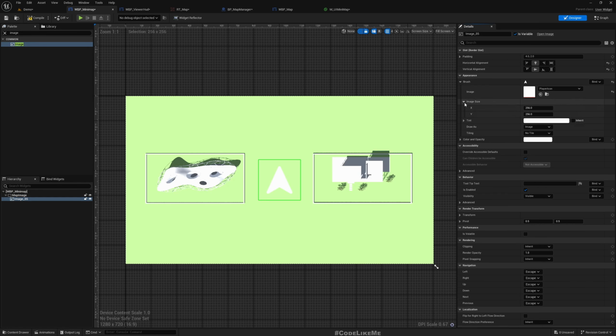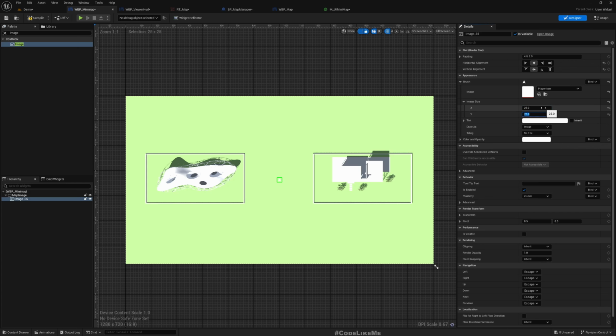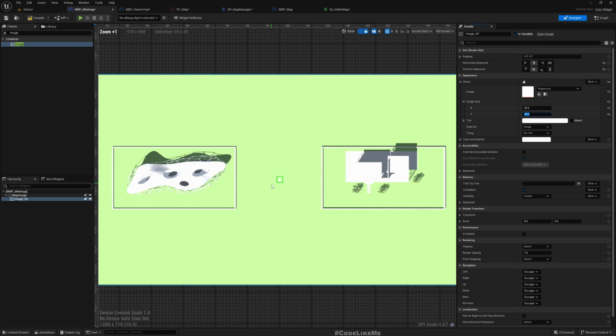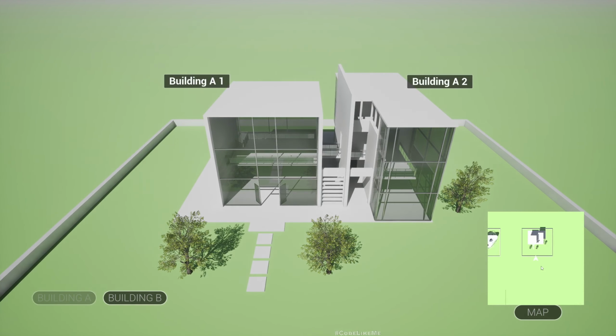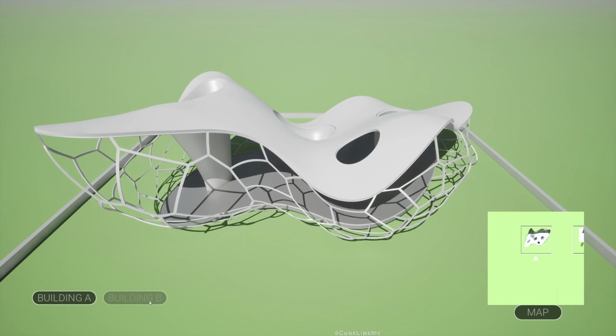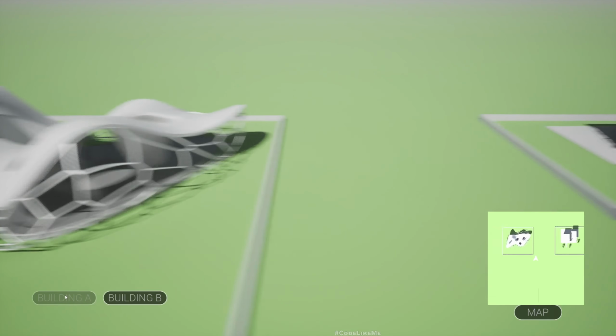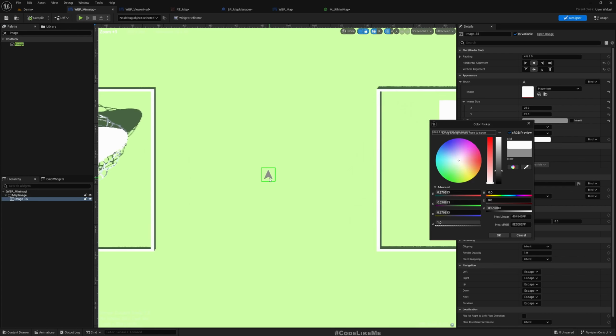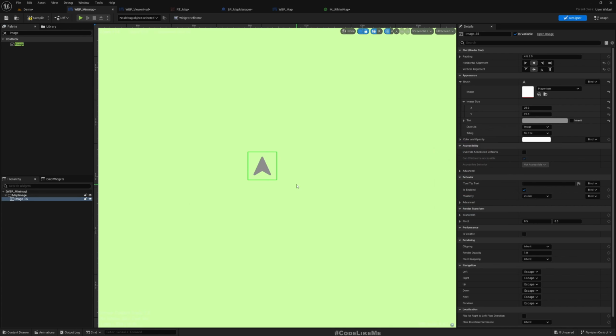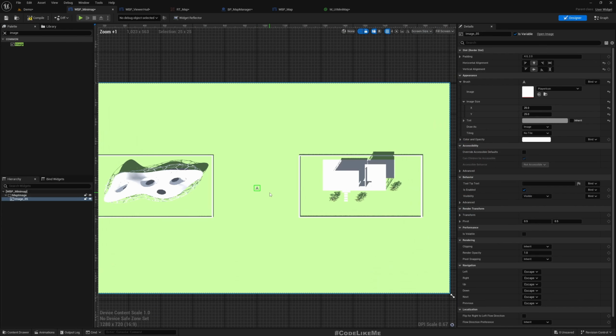All right. So it doesn't have to be this large. Maybe 25 by 25. Now let's see how it looks. Yeah, this is enough. Okay, I change the color to something like this, so it's clear against this green background.